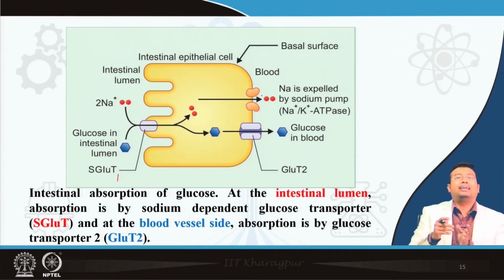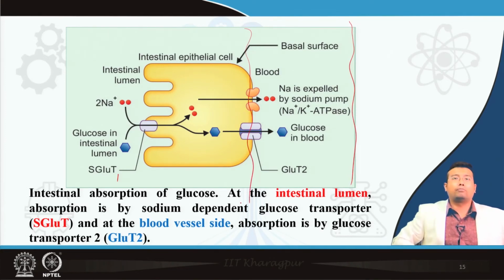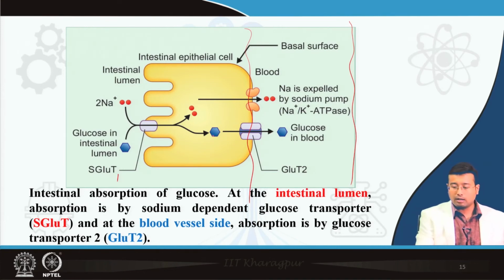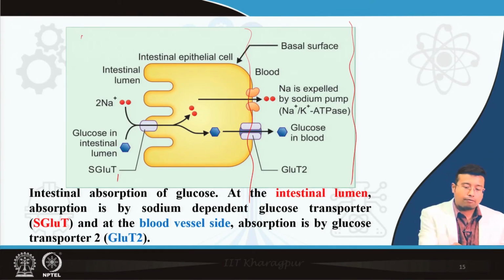And from the basolateral surface, here are the blood vessels. The intestine has a lot of blood vessels. Whatever we eat is ultimately absorbed in the blood. At the interface of the brush bordered cell and the blood vessel, that is the blood capillary, GLUT2 is present, which captures the glucose, and thus glucose can be absorbed via diet. So this was the enteric route, this is the mouth.